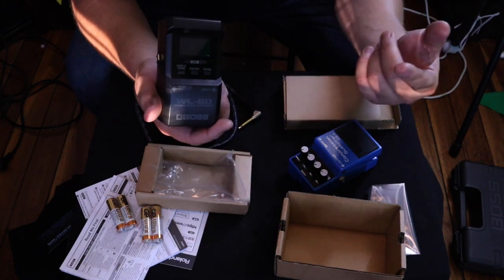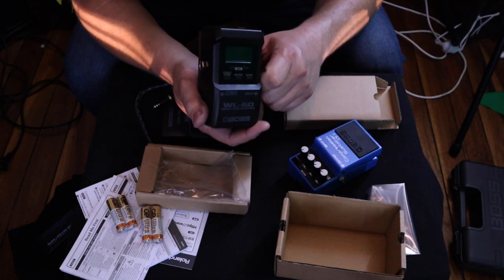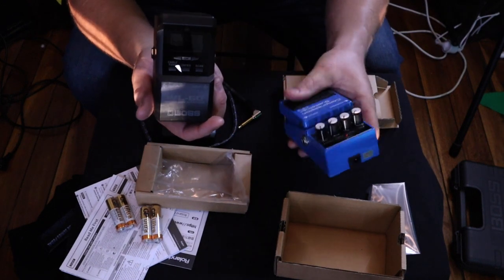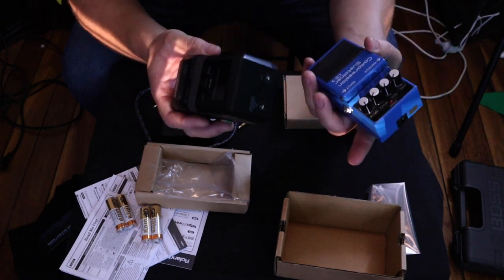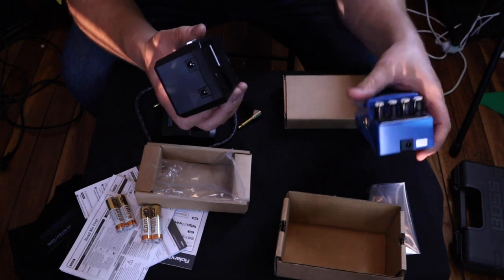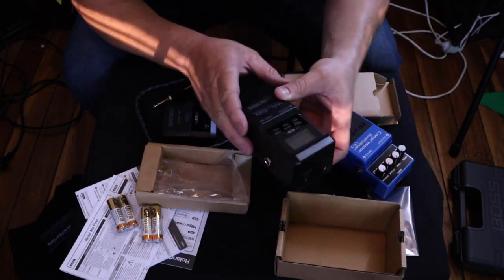If you're going to put this on your pedal board, definitely make sure it's somewhere that you're not going to accidentally stomp on, because I do like my Boss pedals. I've got a couple of others, but I try and use Boss if I can. I just love Boss, the quality is unreal. And that's why I thought I'd go with this.